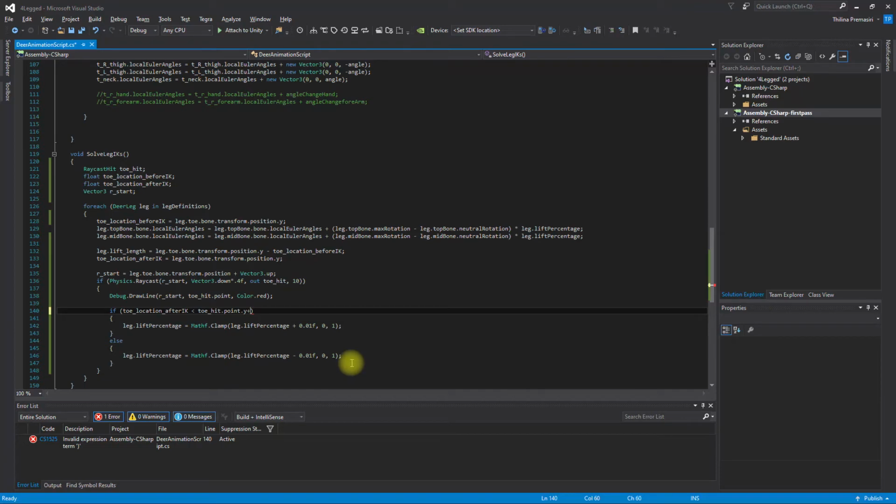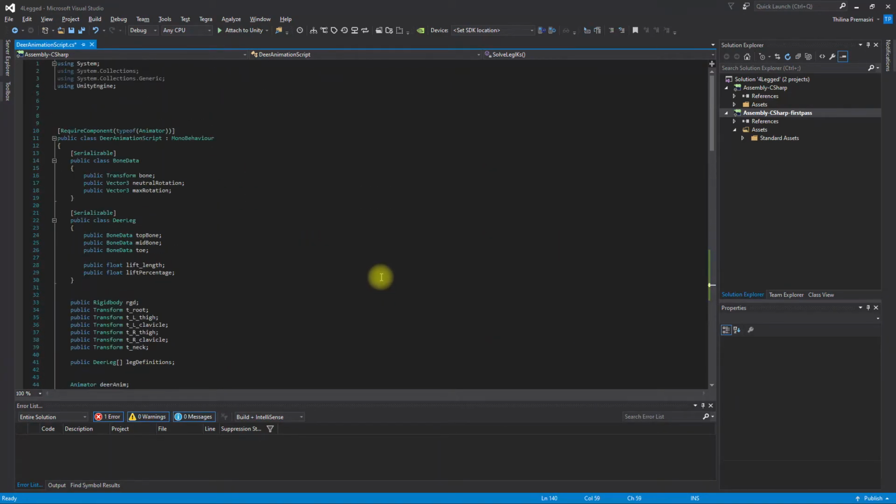Let's call it toe offset, but for now let's just go with the hard coded value 0.05f. No, why don't we define a variable for that?